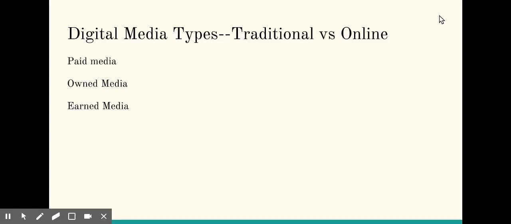Now, with the advent of online and social, paid media is still anytime you pay for an ad to be produced and then placed in somebody else's content. So it could be a search engine results page. So if you went to Google right now and typed in online MBA and hit enter, the first couple of entries that pop up are clearly labeled as ads. And so the schools that have online MBA programs will have paid for certain search terms and they'll have paid for that to show up in front of you.